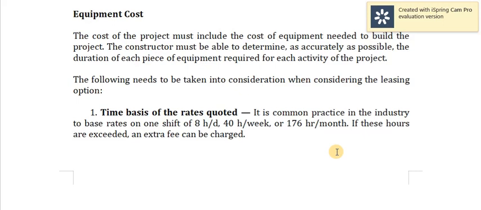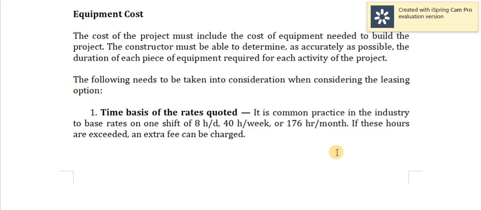Hindi naman pwedeng irenta mo, kung 10 months yung project, irenta mo ng 10 months yung, let's say, crane. Hindi naman, di ba? Okay, so first, we have the following stuff that needs to be considered when leasing equipment. So, kung wala kang equipment, kasi nga, ilang milyon yun, di ba? Equipment pa lang. Uupa ka ngayon, magre-renta ka ng equipment. So, ano-ano yung i-consider mo kapag magre-rent ka ng equipment?